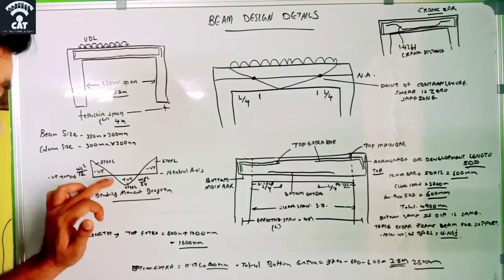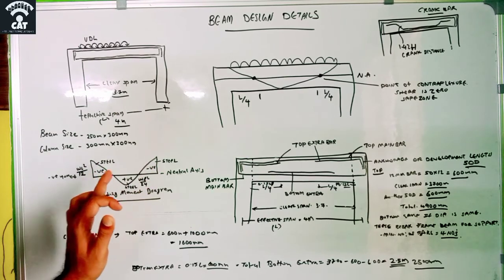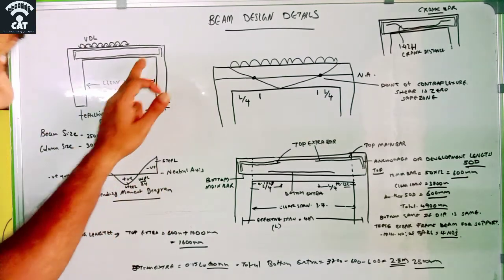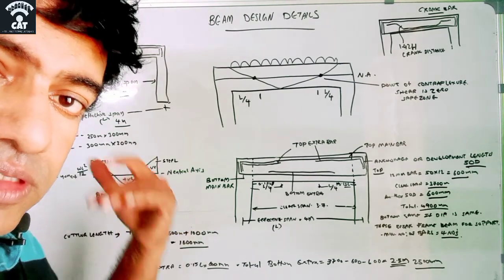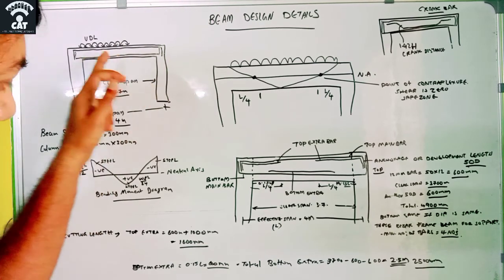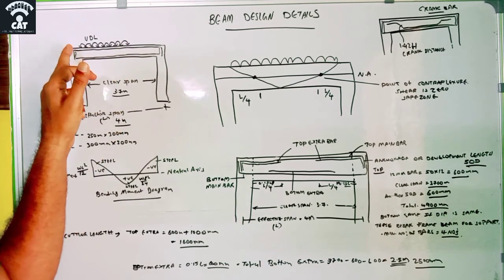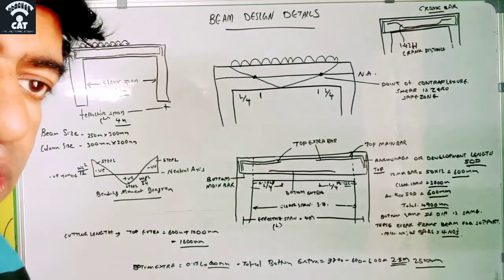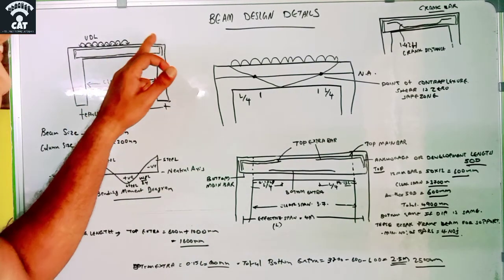See, at the center of the beam it will be sagging, and on both sides where the column is there it will be hogging. That is, at the center it will be positive bending moment, and at these two sides it will be negative bending moment, and there will be shear force acting on these two sides. So in these three areas there will be bending moment. That means we need to add more steel into these three areas only. That is this area, this area, this area.